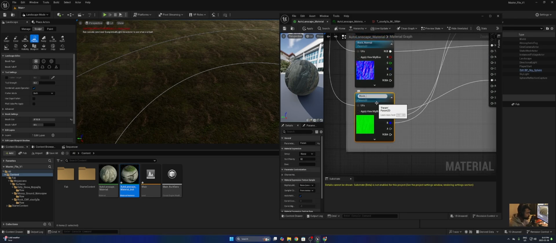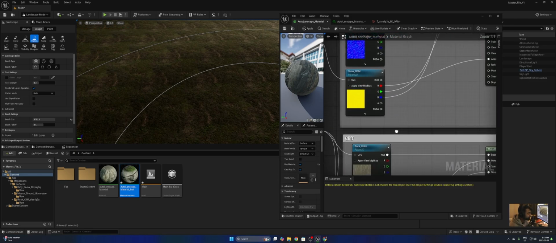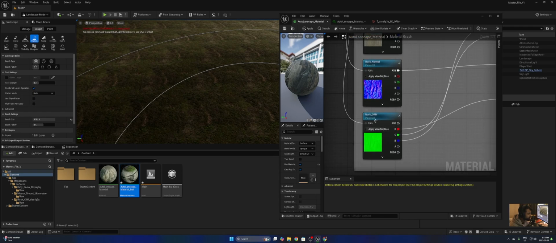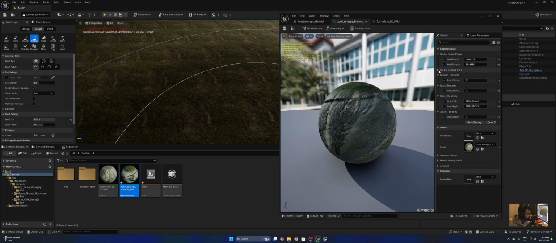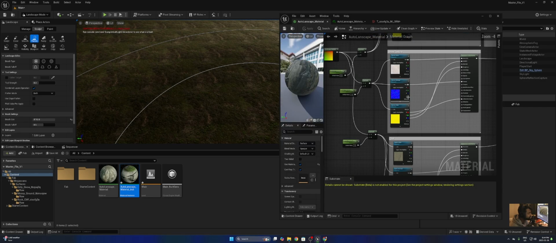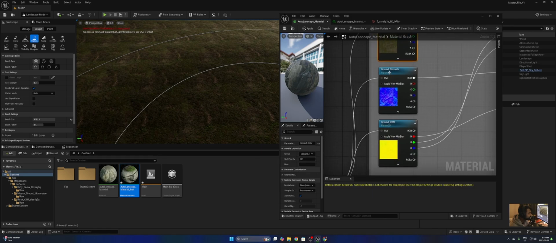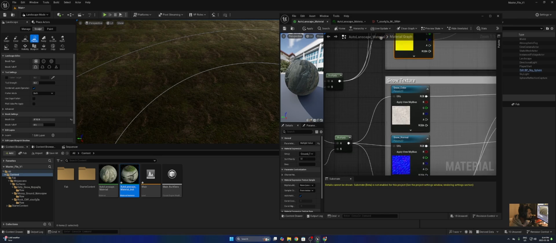Okay, so I've renamed all of these, and I've also converted them into parameters. Now that they're parameters, if I save this, I am able to change these textures over here. I might also group them so they're in their specific groups. So let's go ahead and do that as well. I'm going to select all three of them and group them into ground textures.